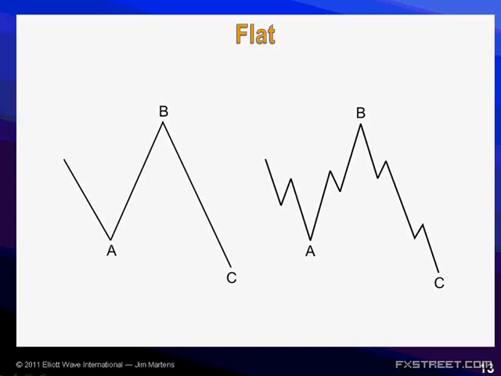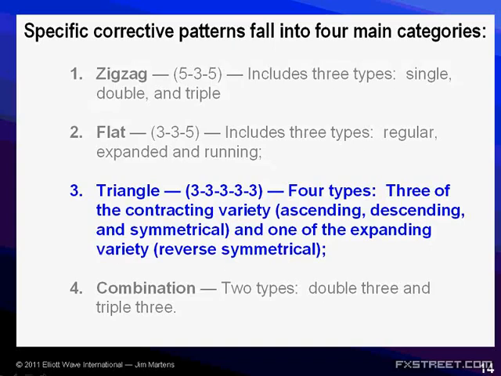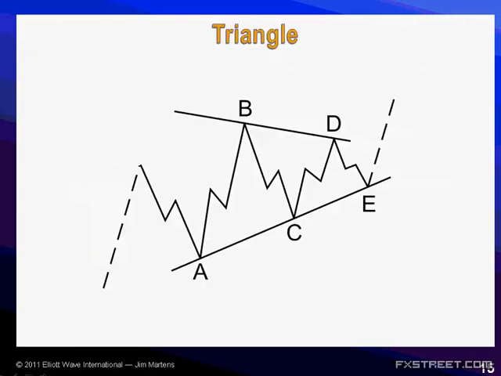A triangle is nothing new if you follow technical analysis. It's a consolidation, simply put. Elliott gave it a bit more definition. Elliott suggested that within the consolidation there would be 5 waves. Each wave would unfold in 3 subwaves. So basically you have 5 sideways legs, all of them labeled A, B, C. We label each of those legs A, B, C, D, E.